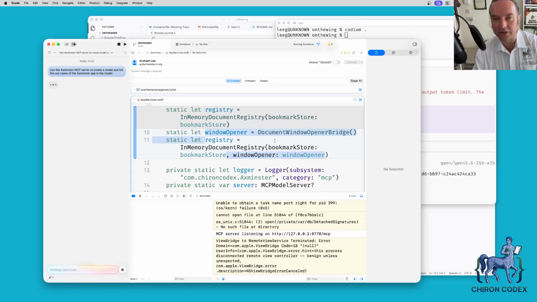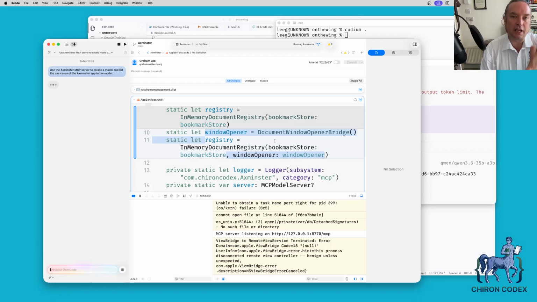So Stephen asks, what's the current task? Just before I went live, or rather overnight, but I read it just before we went live, Brandon reported he had a problem where he'd used the MCP server in Axminster to create a model and then got an error saving it. Now that is expected because the app is a sandboxed app. It can only open and save files using explicit GUI commands.